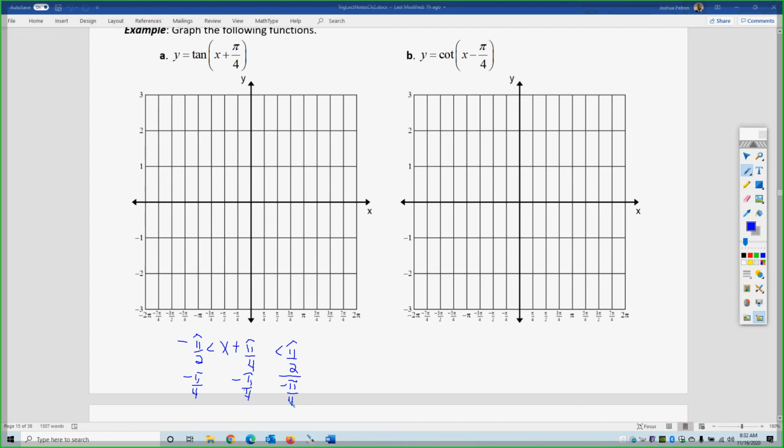Oh, I don't know why I put a divide sign there. That is incorrect. So basically the a value is 1, b value is 1, but the c value is negative pi over 4. Okay, so if I subtract 1/4 from a half, I get negative 3/4. Oh, I wrote that backwards. It's less than x is less than, alright, so you have a half minus 1/4 is 1/4. Okay, so at 1/4 we have an asymptote, and at negative 3/4 we have an asymptote.